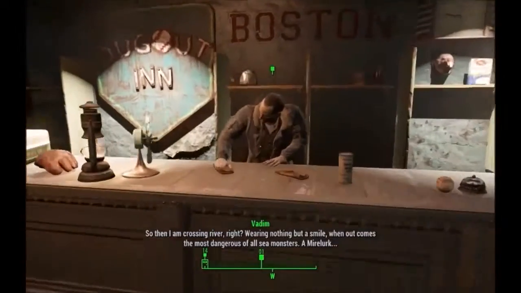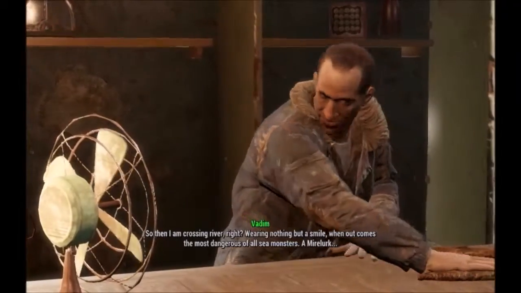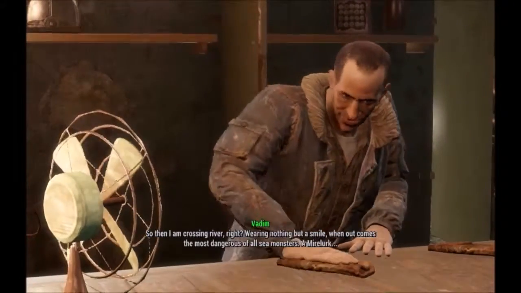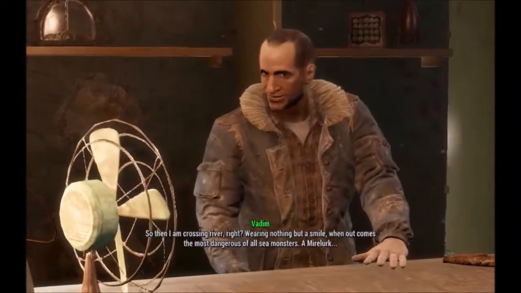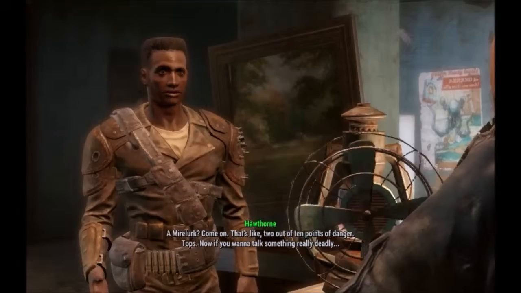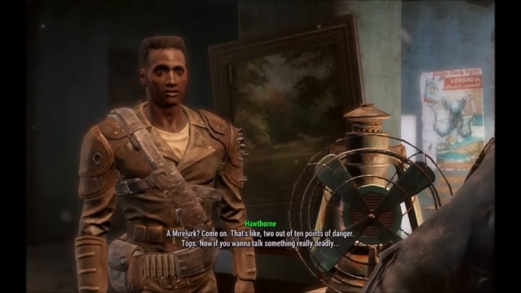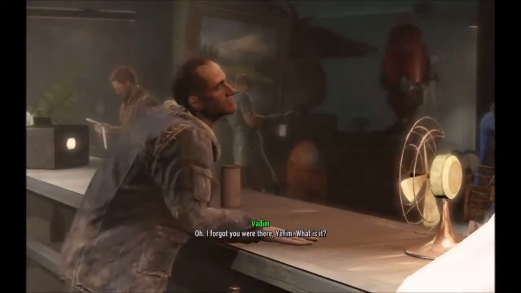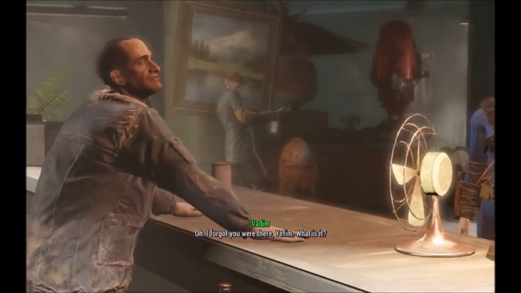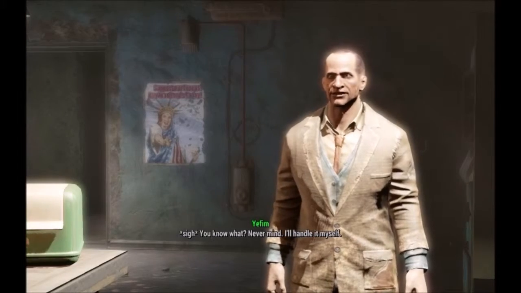So then, I am crossing the river, right? Wearing nothing but a smile. When out comes the most dangerous of all sea monsters, a Mirelurk. A Mirelurk? Come on. That's like 2 out of 10 points of danger tops. Now, if you want to talk something really deadly. I forgot you were there, you fiend. What is it? You know what? Never mind. I'll handle it myself.